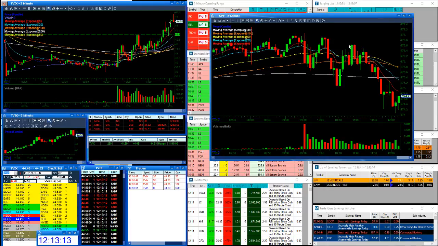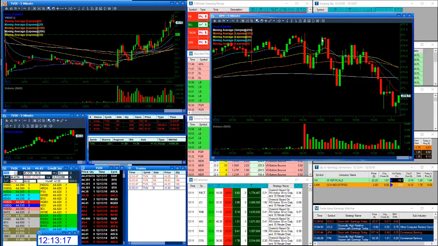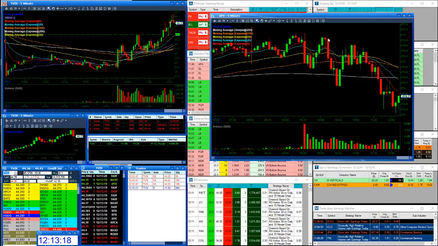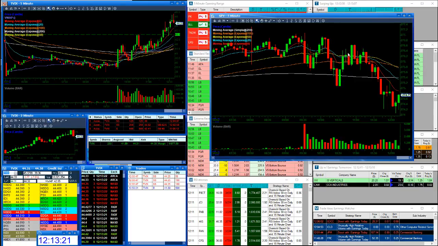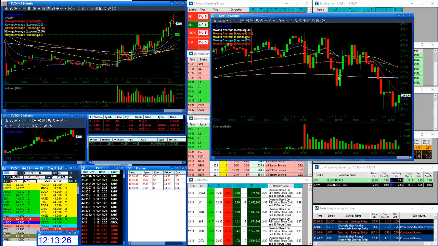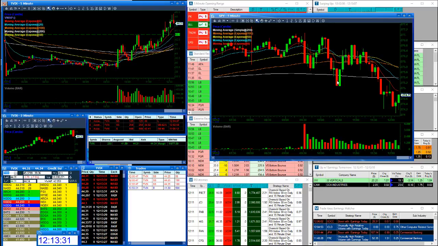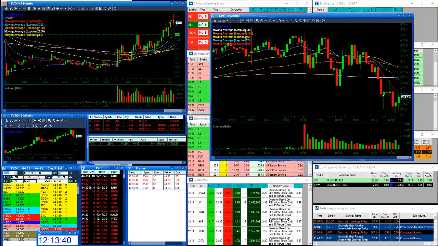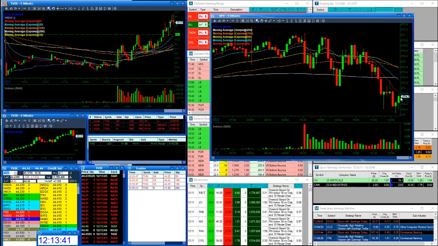all this morning we were putting in lower lows. Even though this gapped up and opened green, we were putting in lower lows. So it was just a no-brainer to get in this. But the problem is you've got to give it enough room in order to work. It was really choppy this morning. So if you got in and you had a small account and you couldn't give it a whole lot, then it would be too easy to get chopped out.